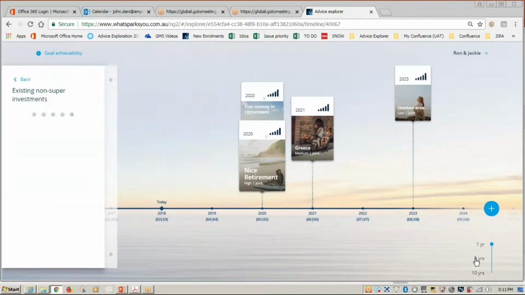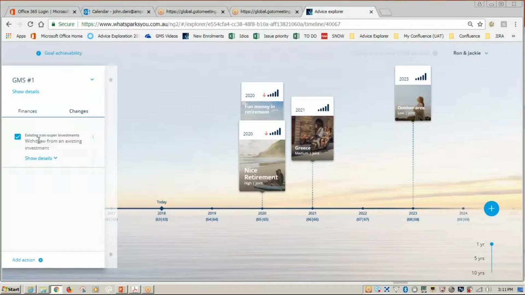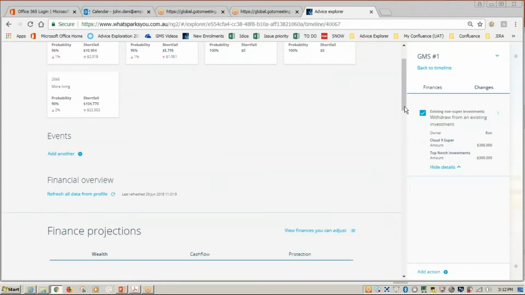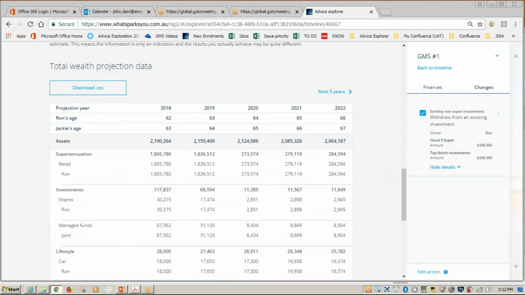I saved that, and obviously what that has done immediately is create a single action representing the transfer of money from the non-super investments into superannuation. Obviously, what we can do is double-check that by going into the projection screen, and we can see that the $1.45 million has increased to $1.8 million, representative of the $300,000 that has gone in, plus some extra growth until the end of the year.